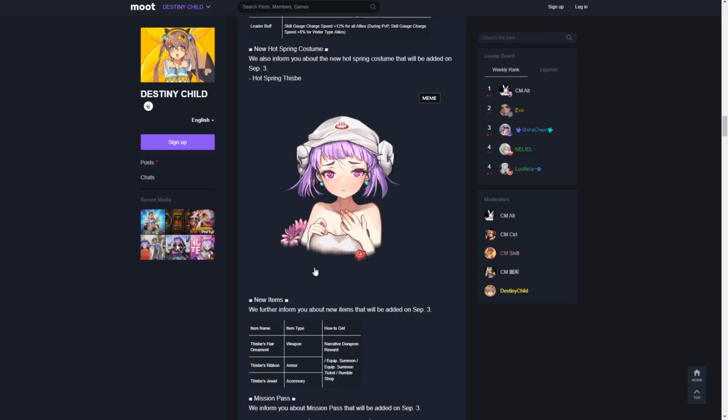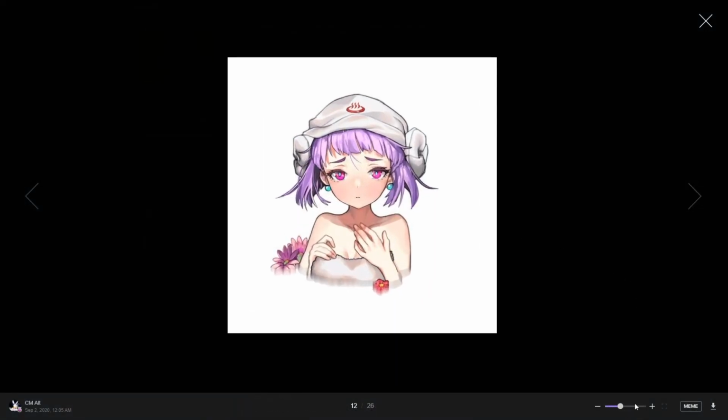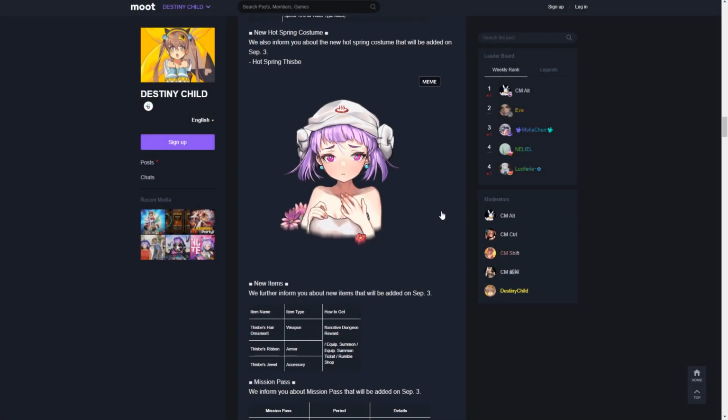Next up here, everyone, we have the new hot spring costume. We are also informing you about the new hot spring costume that will be added on September 3rd. So of course here we have the hot spring Tispe costume. As you can see here, it's actually not in Live 2D, I believe, but here is the little PNG that does show her character art, so it's a pretty nice costume to have.